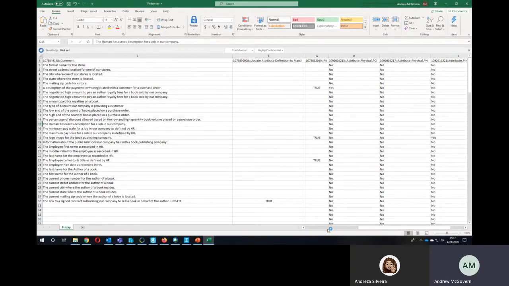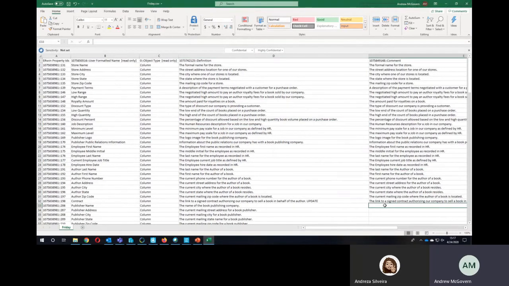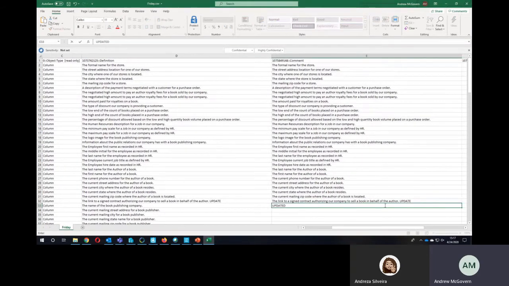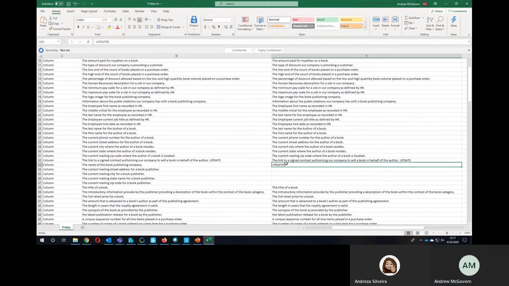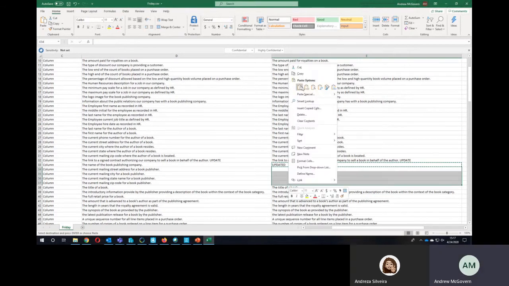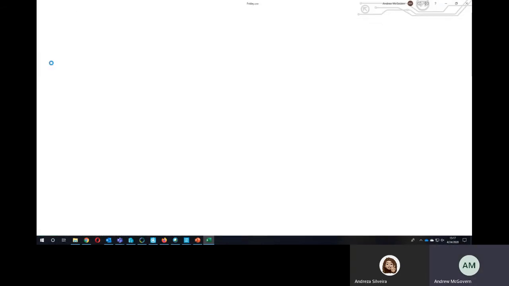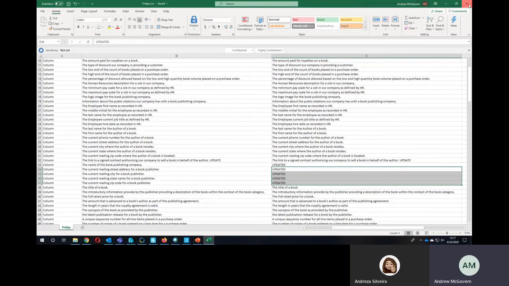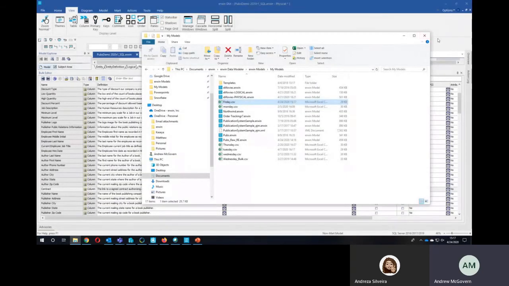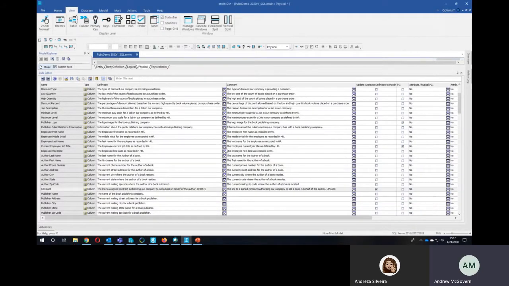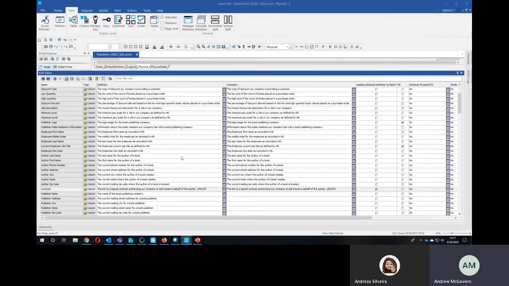So let's do just a quick exercise here. I'm a very literal person, so we're going to update these fields. Do a little copy pasta, set that up, save the document, and then close Office because the API doesn't like it to be open. And then we could just bring that back into the model.